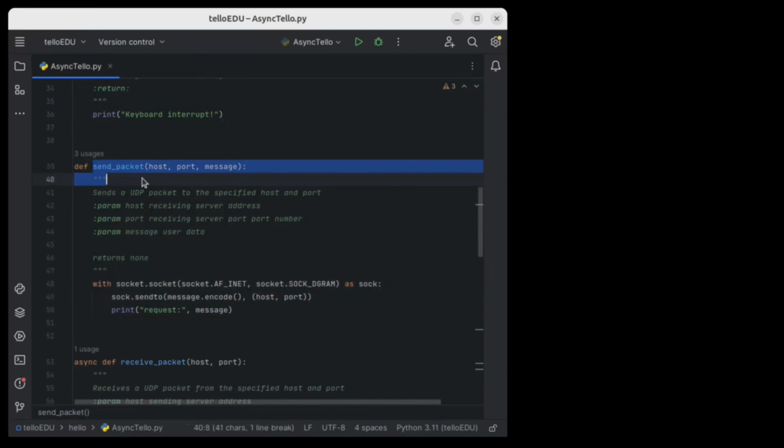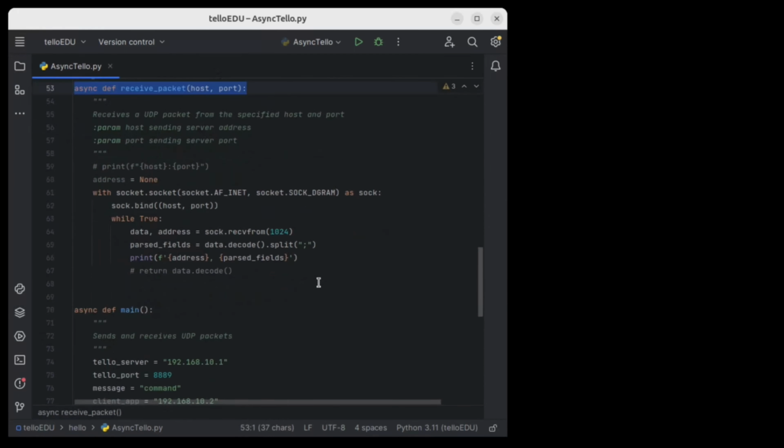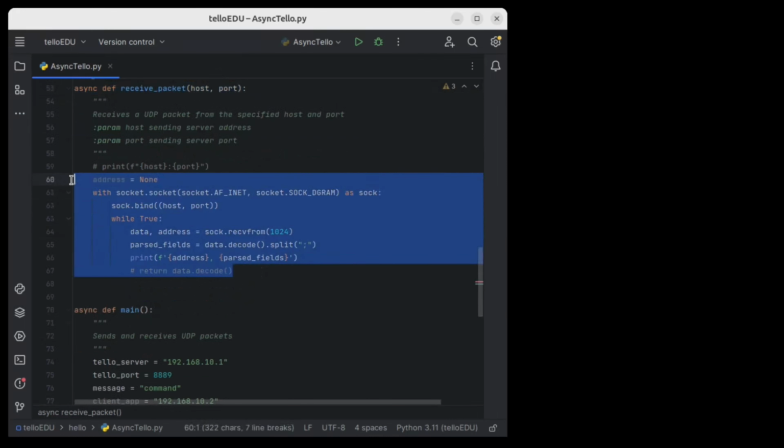The responses from the Tello are processed in asynchronous mode by the function receive_packet. This method is defined with the async prefix. Within the method, there is no additional requirement for asynchronous processing.